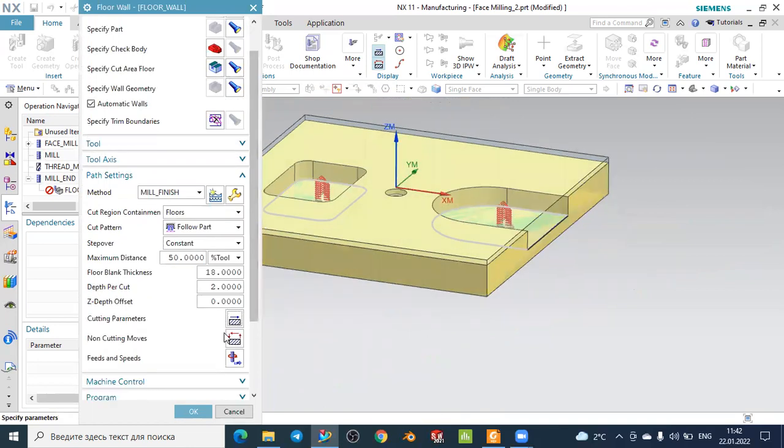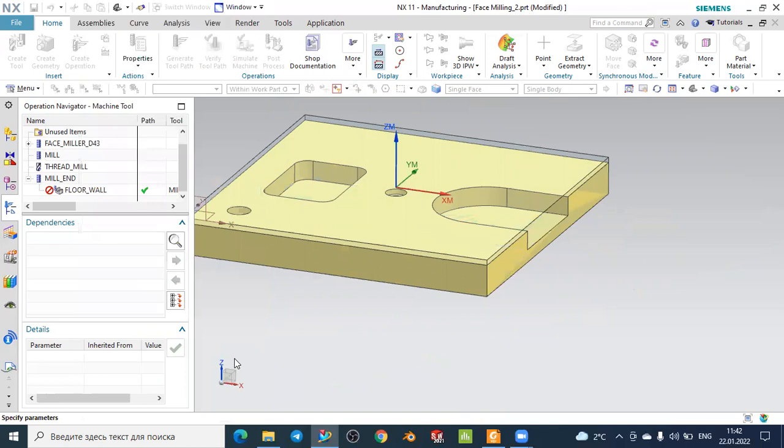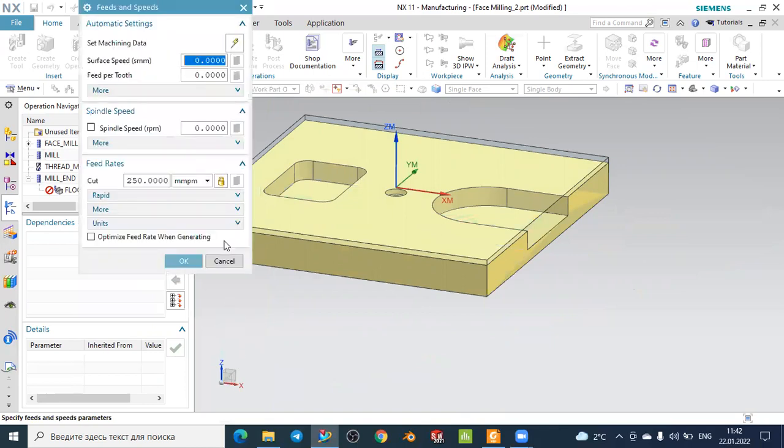In the same way, we have the feed rates and speed. We can define the feed rates and speed for this kind of operation. For the beginning, we can define the spindle speed, which depends on the specification of the tool. The tool manufacturer defines the specification for pocket milling. Let's define 1000 RPM and calculate the other parameters automatically, related to this spindle speed. Press OK.